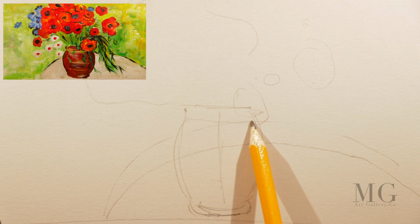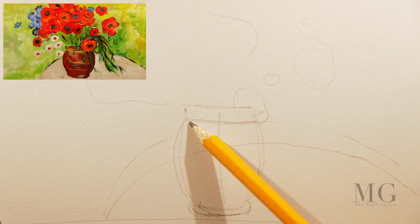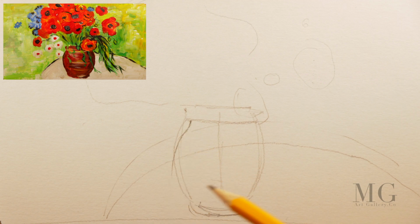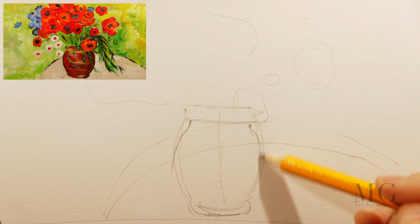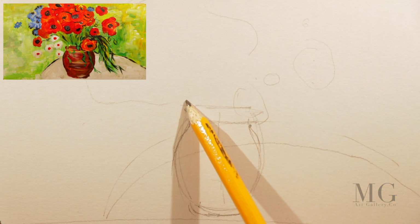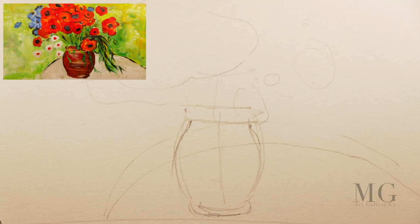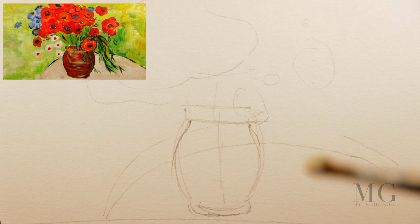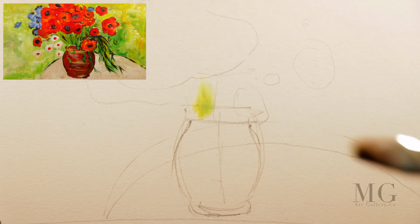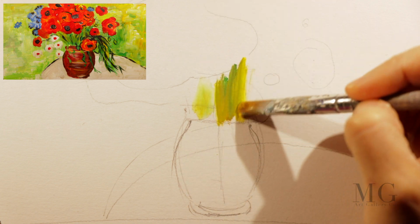And I want to put an accent right here on the top of the vase. And I want to reshape it a little bit. Of course, this will be covered and painted and reshaped many times, but I want to give it a kind of nice look. Now we're ready to paint, and I will start with the background.